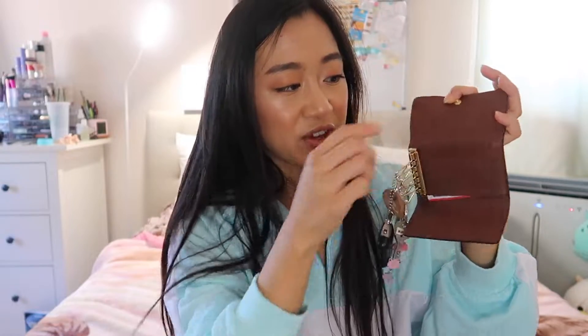When I first saw the back pouch I thought, why would anyone put anything in here? But people in the comments said you can put your debit card and driver's license. I was nervous it would fall out, but I tested it — my AAA card fits in perfectly and doesn't come out even when I shake it. I've put my debit card, Apple Card, and ID in the back and just grabbed this without needing a purse at all — super convenient.